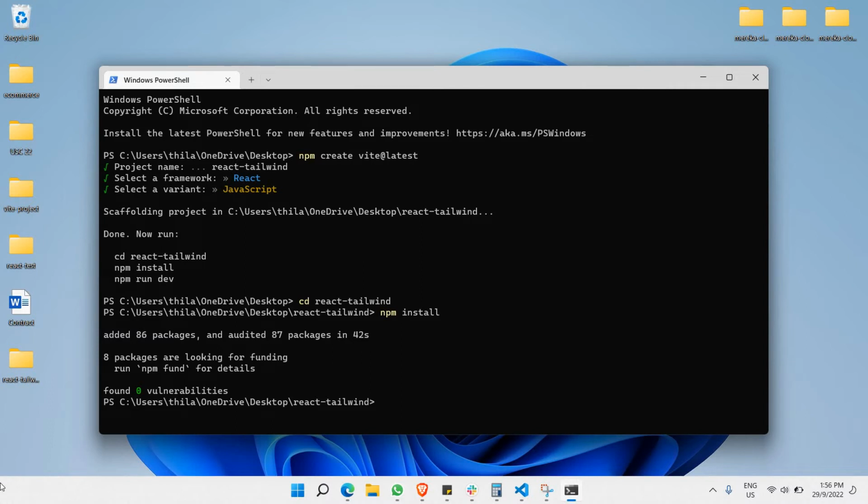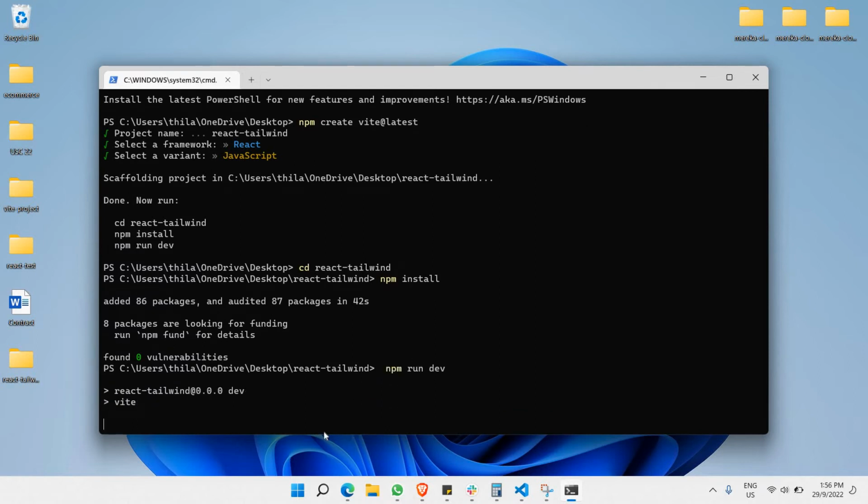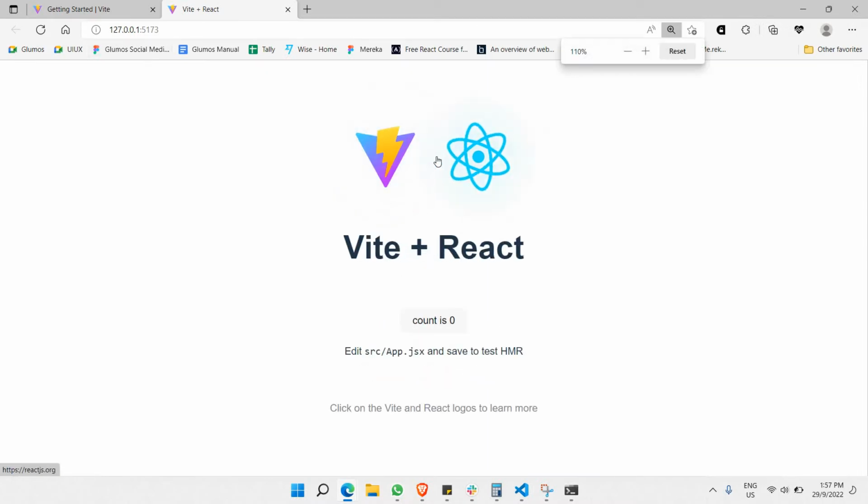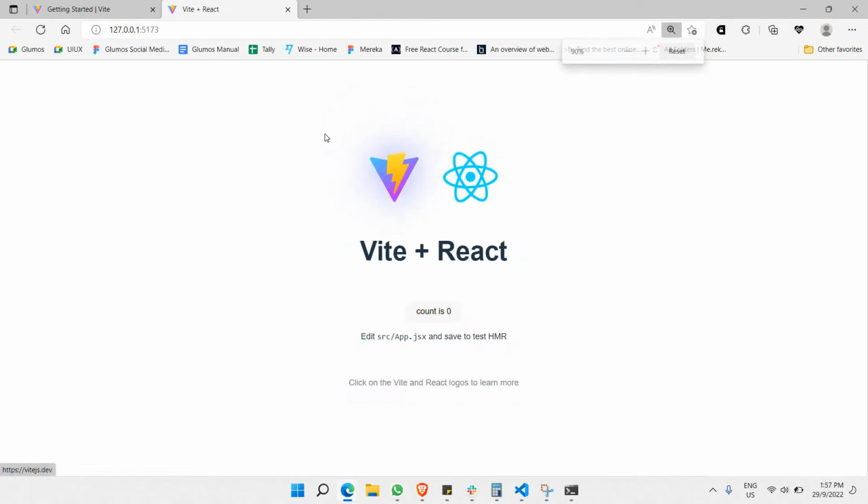The next thing is we need to run npm run dev. Before we do anything else, we just need to check whether it's running as we would like. As you can see here, this is the address of the local host. This is how it should look. This indicates that your project has been set up and it's ready to go. We can test this, and it's actually working.